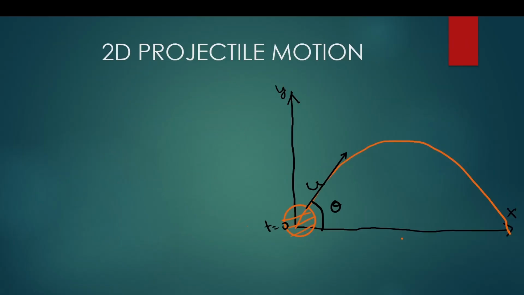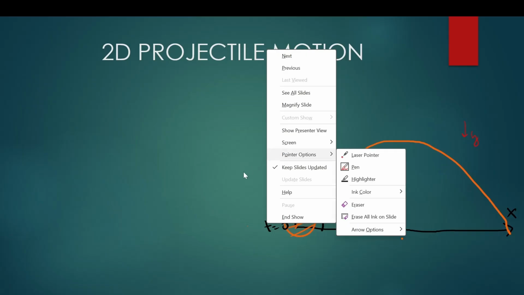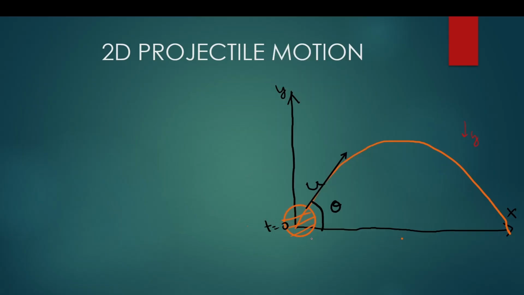Now the next part is the 2G projectile motion. So a ball is thrown in an upward direction at t equal to 0 with a velocity of u. It moves gradually upward in a direction, and then falls back due to the acceleration due to gravity. Okay, so we will split the velocity in x direction and in y direction. So in x direction it is u cos theta, and in y direction it is u sin theta.